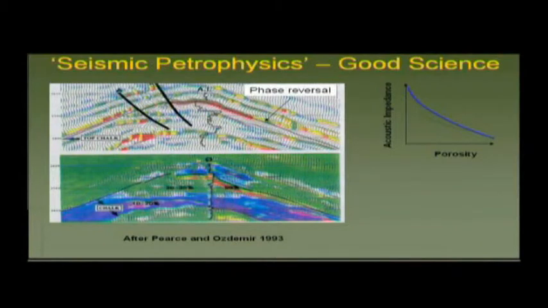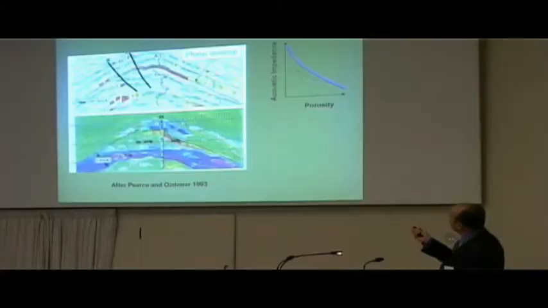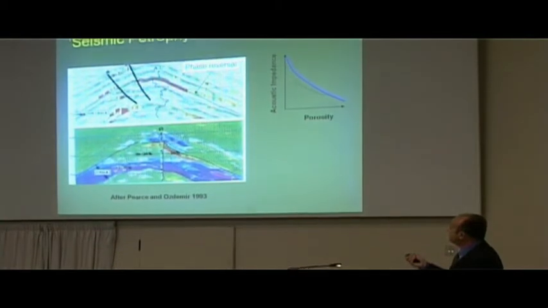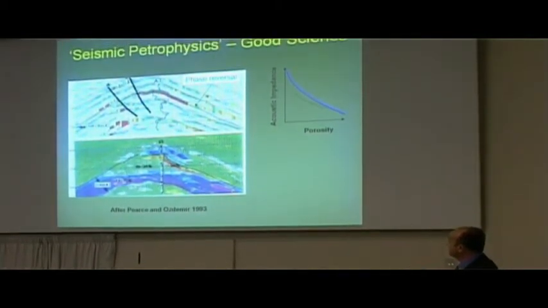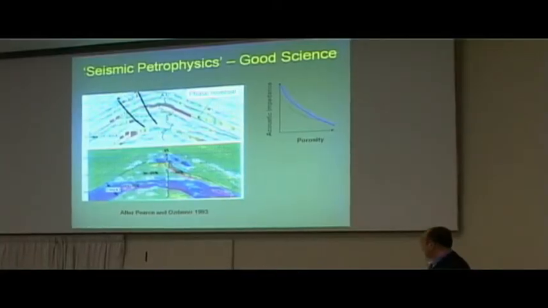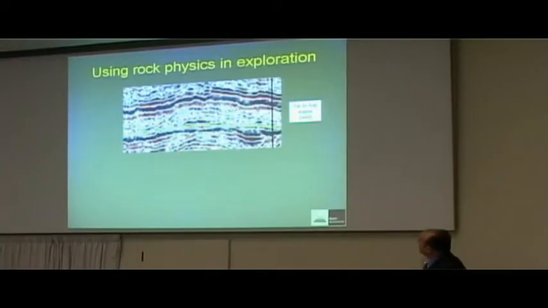This is a rather nice one where this is a chalk reservoir that's been inverted to porosity, and we've got a very simple linear relationship, or almost linear relationship between acoustic impedance and porosity. And so it's very straightforward to go from this full stack seismic data to a porosity inversion calibrated at a well. So you've got a well tie, everything's working for you. That's good science, and it's a good, straightforward, simple example.